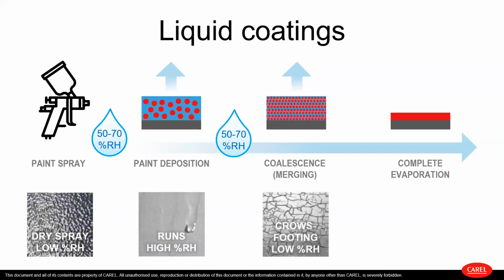During the coalescence, it may be that the top layer of the paint dries too fast if the humidity is very low, and traps the solvent present in the coating on the bottom level. This can lead to crowfooting or blistering that are defects that compromise the quality of the final product. At the same time, low humidity can also lead to checking, which is basically a loss of opacity of the final result that is visible only at the complete curing.